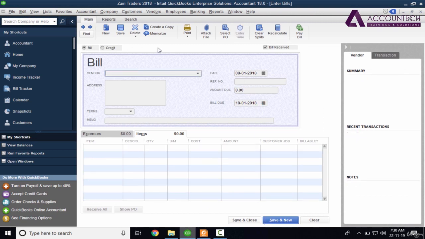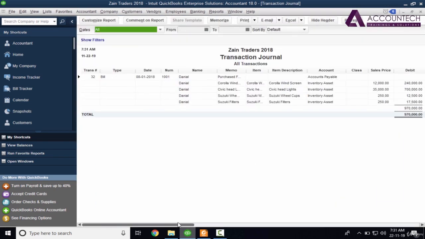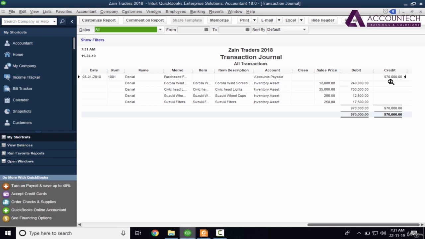Now to check this entry in debit credit form, just go to previous reports and transaction journal. Under transaction journal, the main entry is inventory should be debit and payable should be credit, because this inventory is only purchased, not sold. As long as we have only purchased and are keeping the inventory ourselves, it is considered inventory, an asset, and accounts payable is the liability that we owe to the supplier.